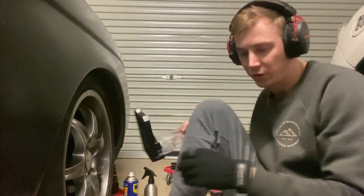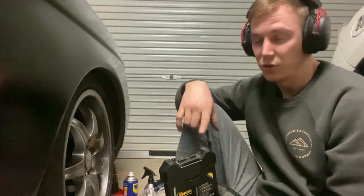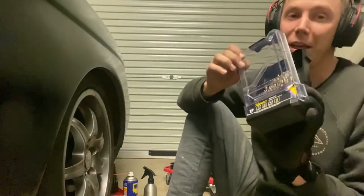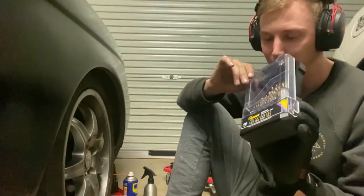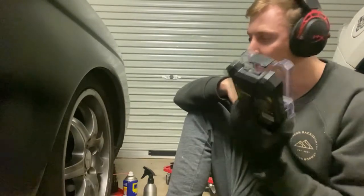Alright, so fast forward to the future. I couldn't get it done with those 2 bits. I ended up messing up one of them, drilled way too fast and blunted the bit. So sick. I actually went out and had to buy the whole pack of cobalt bits. And that works so much better.